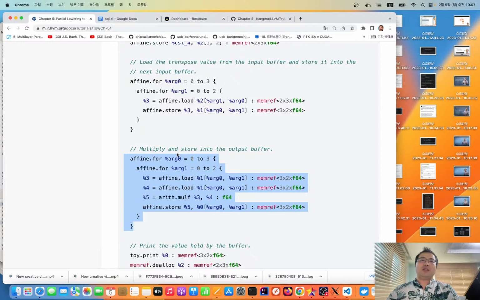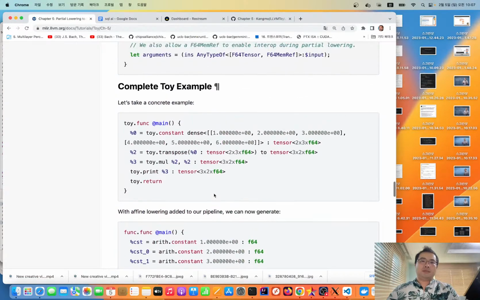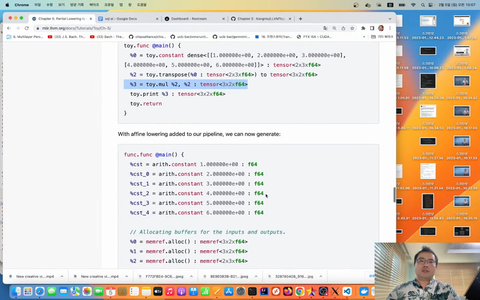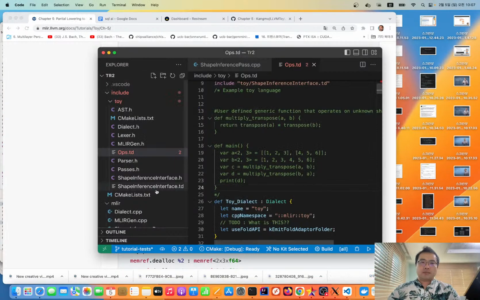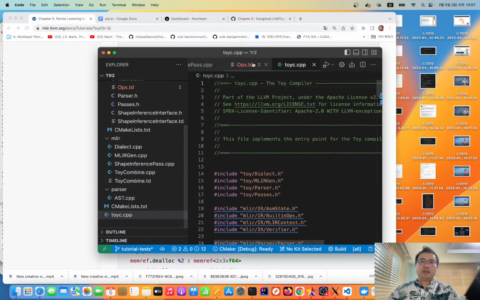So we will see how this is going to be converted from this one to these codes. Okay, let's get started from the top-level file, toy.cpp. This file.